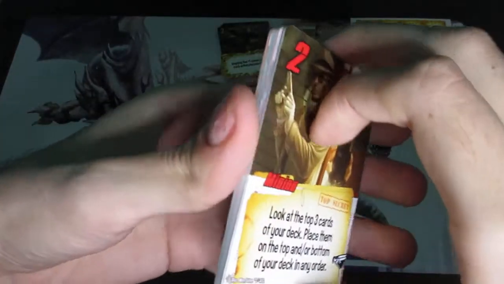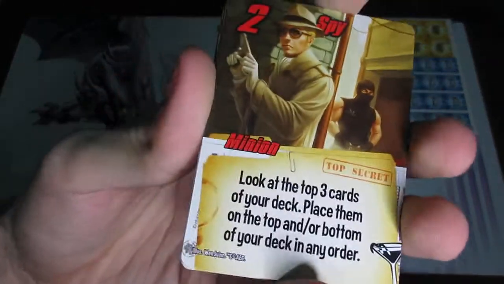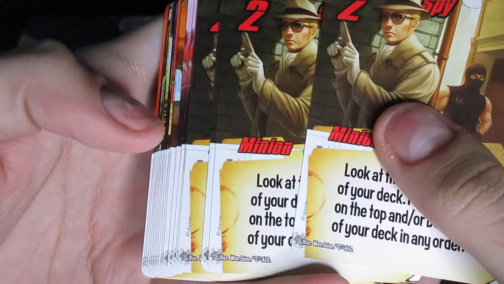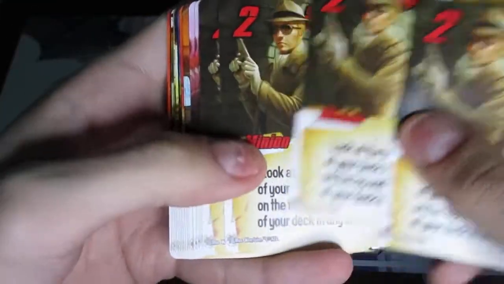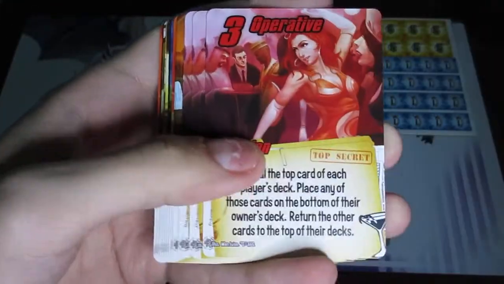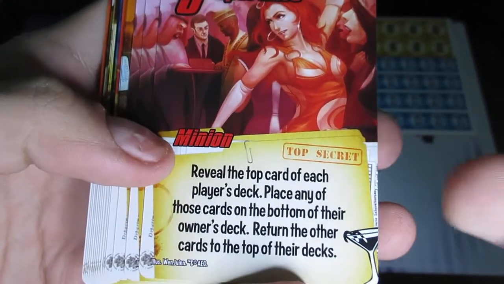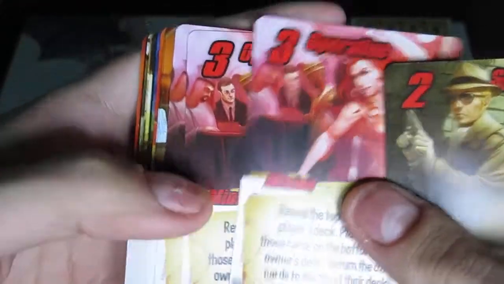Okay. So this one, Spy. So these are super spies. Obviously, it makes the name make sense as spy. So we got Spy, Spy, Spy, Spy. We got 4 spies. Then we got Operative. Like how it says Top Secret.